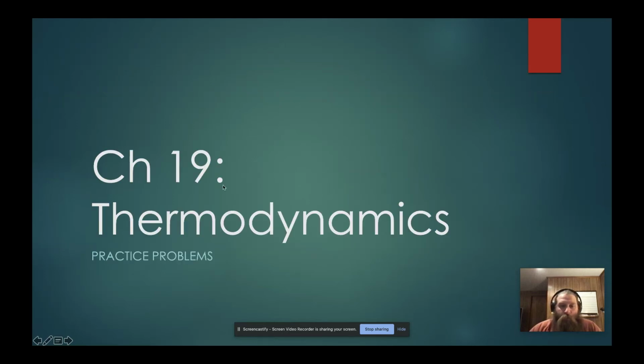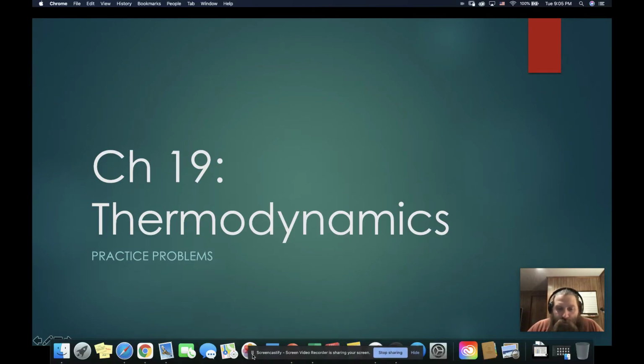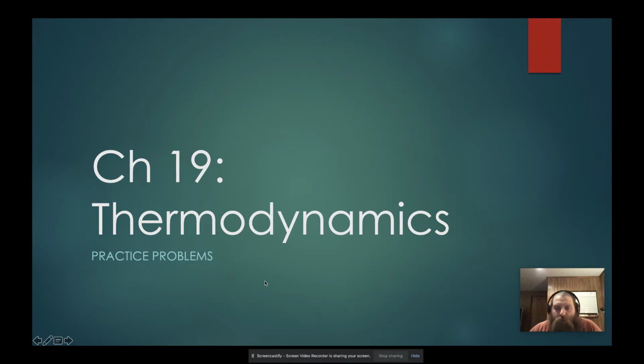All right, so in these practice problems, we're going to be looking at a couple of different things about thermodynamics as far as the calculations are concerned. And you're going to notice that a lot of these values I seem to just have at hand, and that's because I do. In the textbook, it makes reference to quite a few tables that you should familiarize yourself with, especially Appendix C in your textbook, okay?